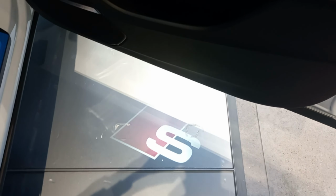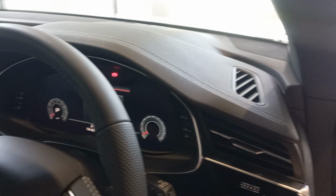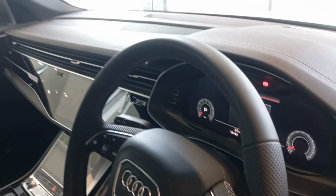You get a display right there of the S logo. And yes, you do have an S logo right here also on your side step as well. You get automated adjustable seats as well. You can get memory seats, which is right here. And also you have the whole display just right there.